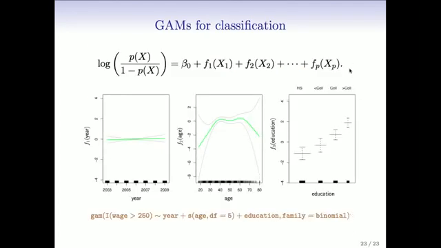You can fit GAM models for classification. It's the same idea. Here we fit in the logit of the probability as an additive model. In this case, when you do a plot, it will plot the contributions to the logit. Because the fitted probabilities are not additive in the functions, but the logit is additive. And so there we get the logit. This was actually fit using the following GAM expression to call to GAM. So there's our binary response. We ask for a linear term in year, a smooth term in age, fit by a smoothing spline with five degrees of freedom, and then the education term. And we tell GAM the family is binomial. So that's just like GLM. We tell the family was binomial. And it knows to fit the logistic regression model.